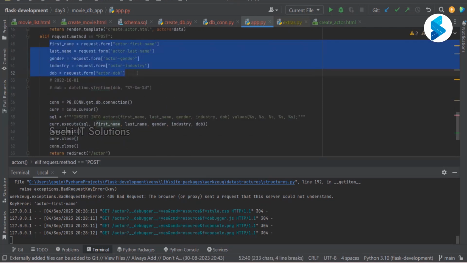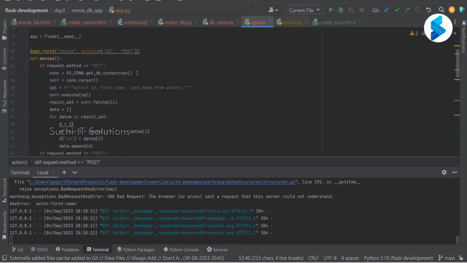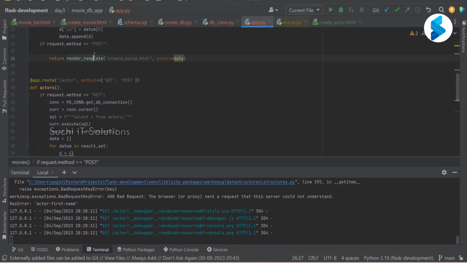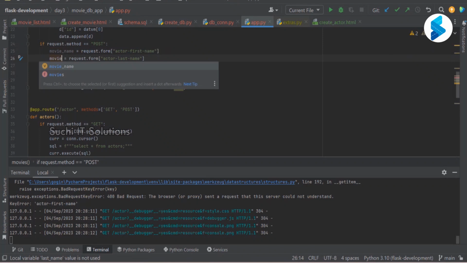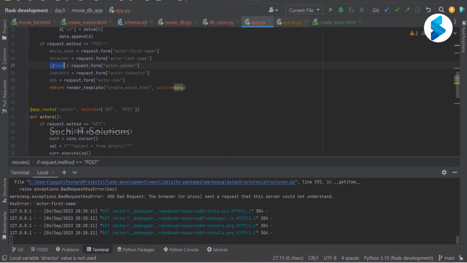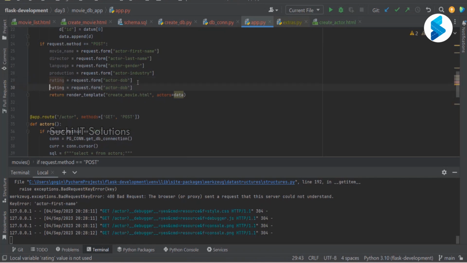So let me take this data however it is: movie_name, director, language, production, and rating, and also need actor.